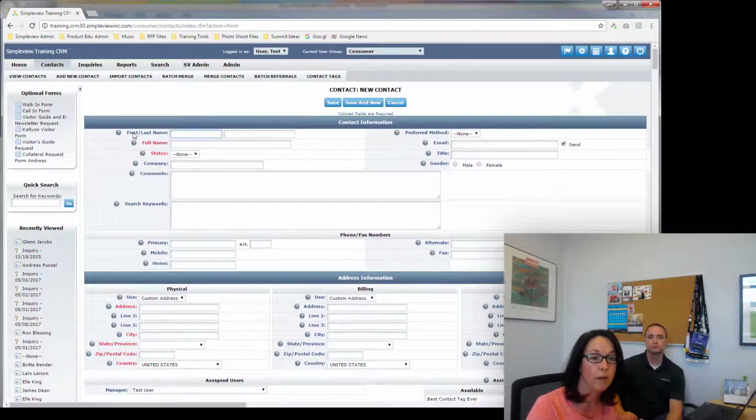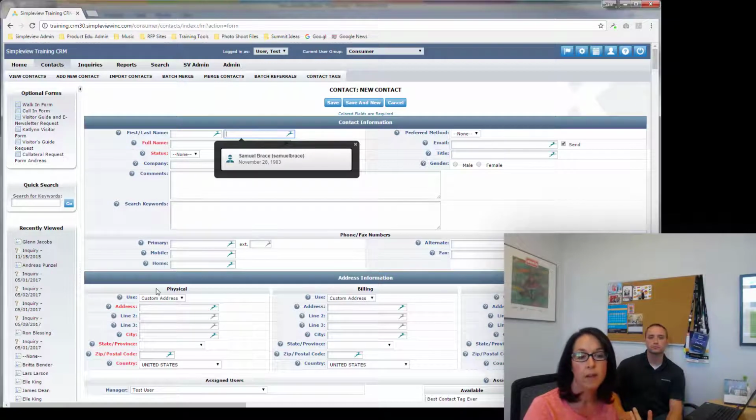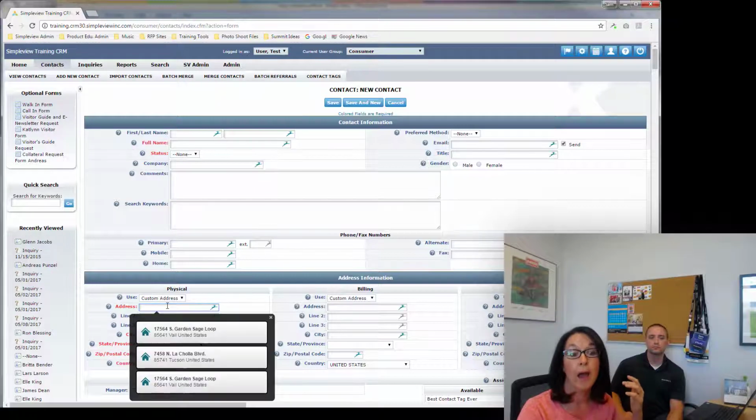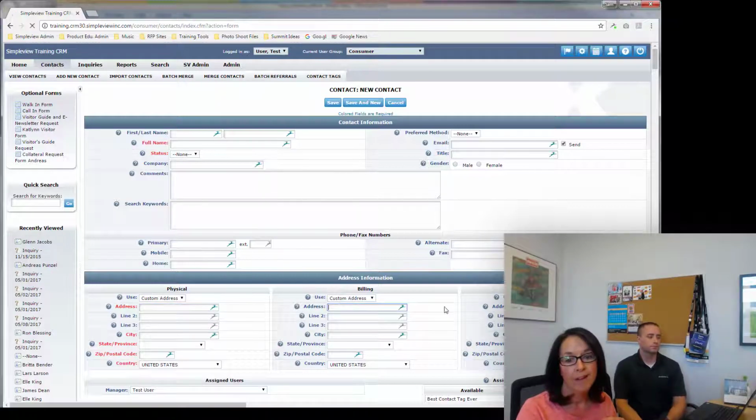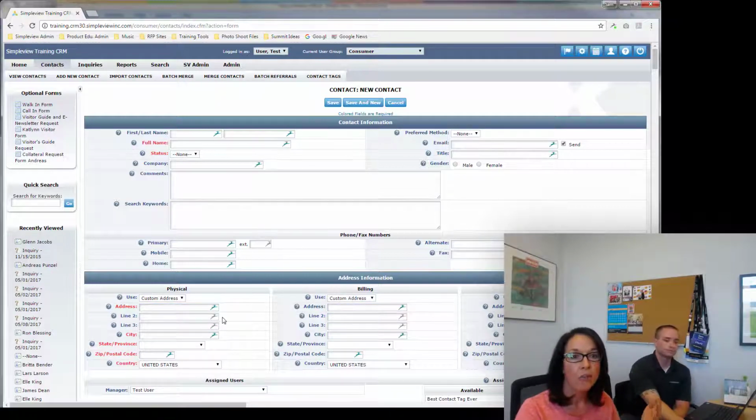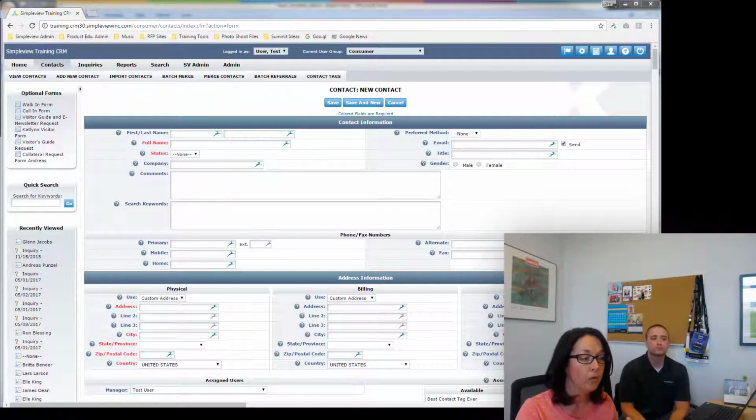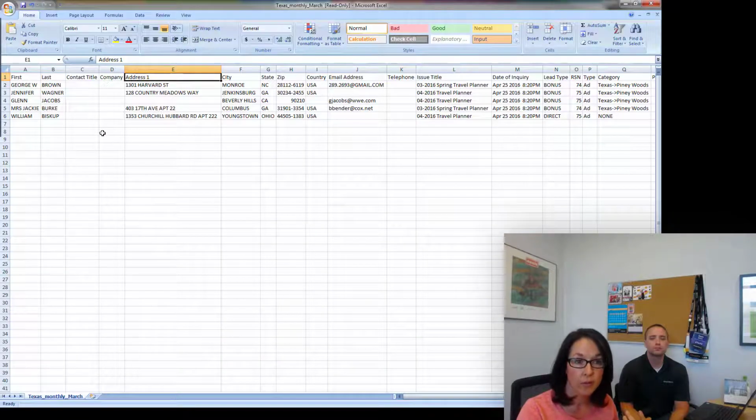When you create the contact, you have a first name, you have a last name, you have a full name, and then down here, you have physical, billing, and shipping addresses. What the system is going to try to do is look at your spreadsheet and see address 1 and go, oh, hey, I think you want to put it here, here, and here. So that's address 1 of every single one of those address types, which is fine. However, nowhere in my spreadsheet does it indicate to the system what my address 2 or my address 3 is.